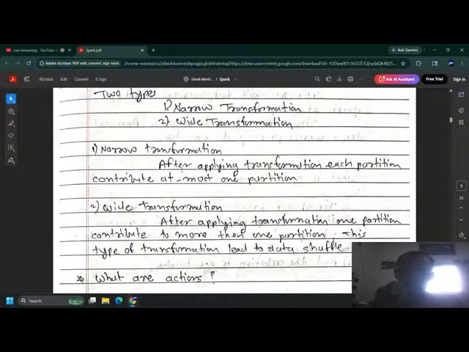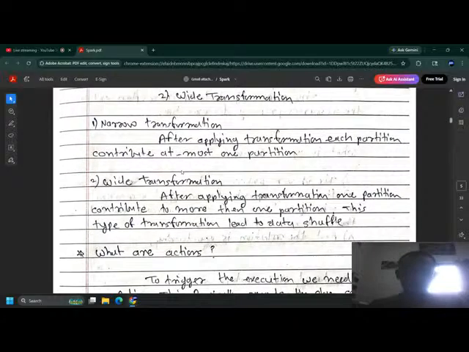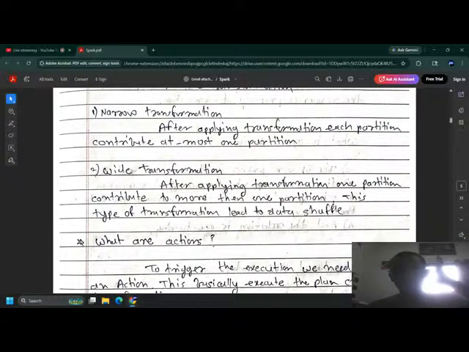In a narrow transformation, after applying the transformation, each partition contributes to at most one partition, like map, filter. In a wide transformation, one partition contributes to more than one partition. This type of transformation leads to data shuffle.